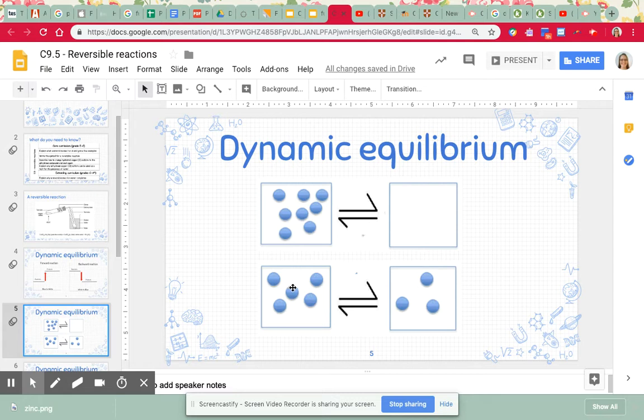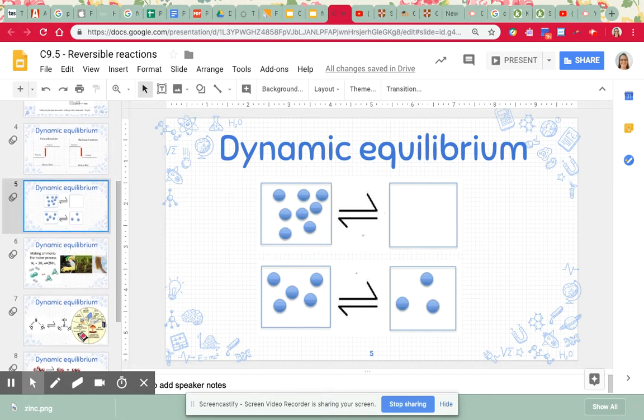And if we zoomed in, we would see a lot of chemical change happening, but that chemical change would be equal in both directions. There would be no net gain or loss of products or reactants. And as you can see, that doesn't have to be equal. It doesn't have to be 4 moles over here and 4 moles over here. It can be favorable to the forward or the backward reaction. And we're going to look at how we shift the equilibrium point next lesson.